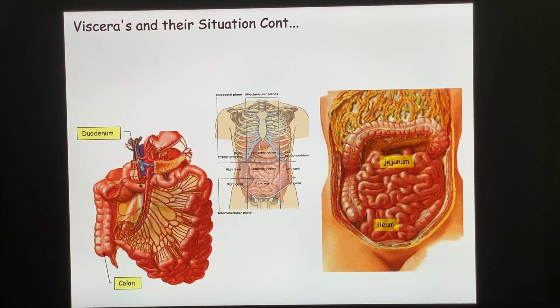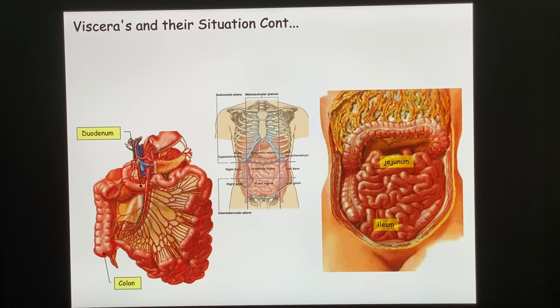Now here's the small intestine. We spoke about the first part of the small intestine, the duodenum. Then this is the jejunum. You can see the coils of the jejunum here, and then this ends here. This part would be the ileum. Here is the jejunum. This is the cecum. The junction between the ileum and the cecum we call the ileocecal junction. Then we have the ascending colon, the transverse colon, and the descending colon.